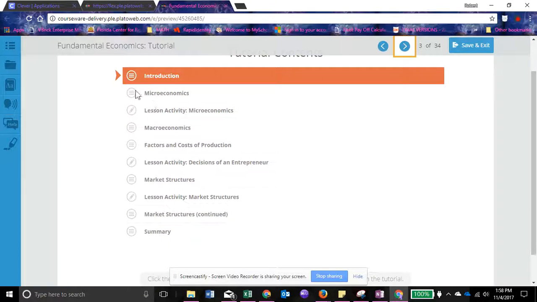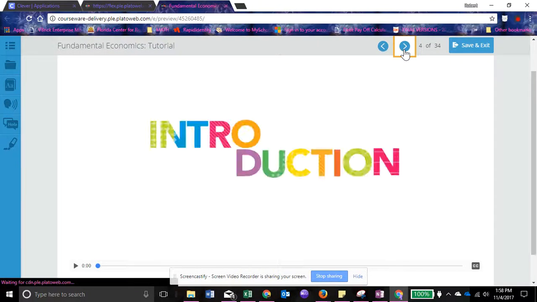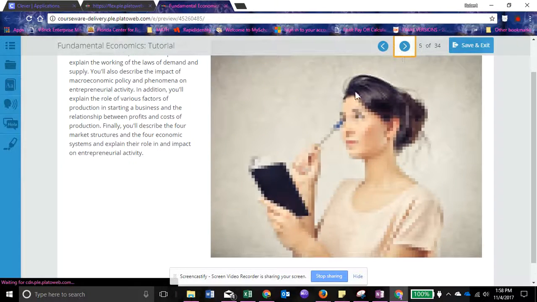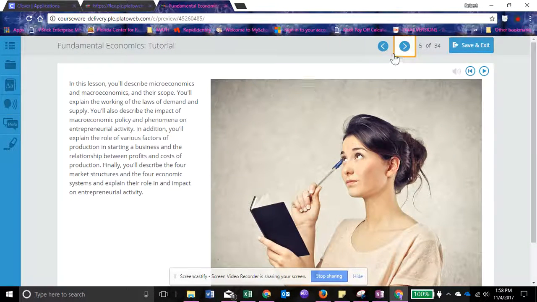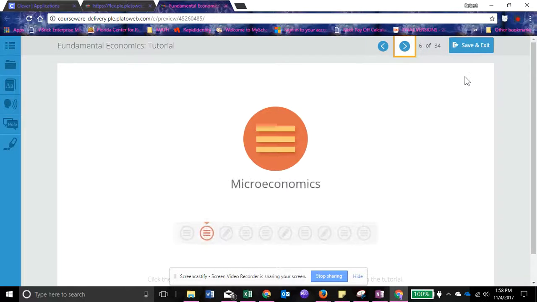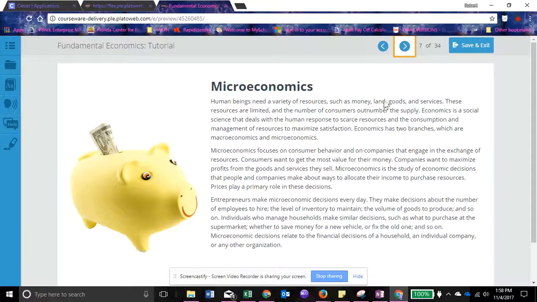So this goes through, and each of these little three lines is just telling you that it's something to read. Then there's an activity, something to read, an activity, so that it breaks it up. As we go through, we have our notes that we're reading, and you can click play a lot of times throughout so that it can play out loud for readers that need to hear it.